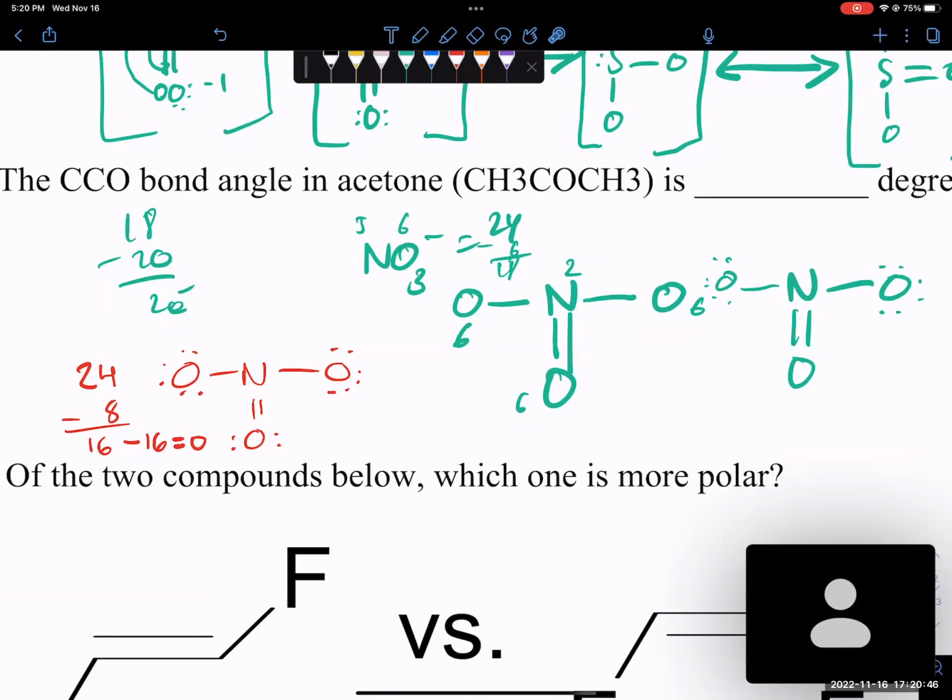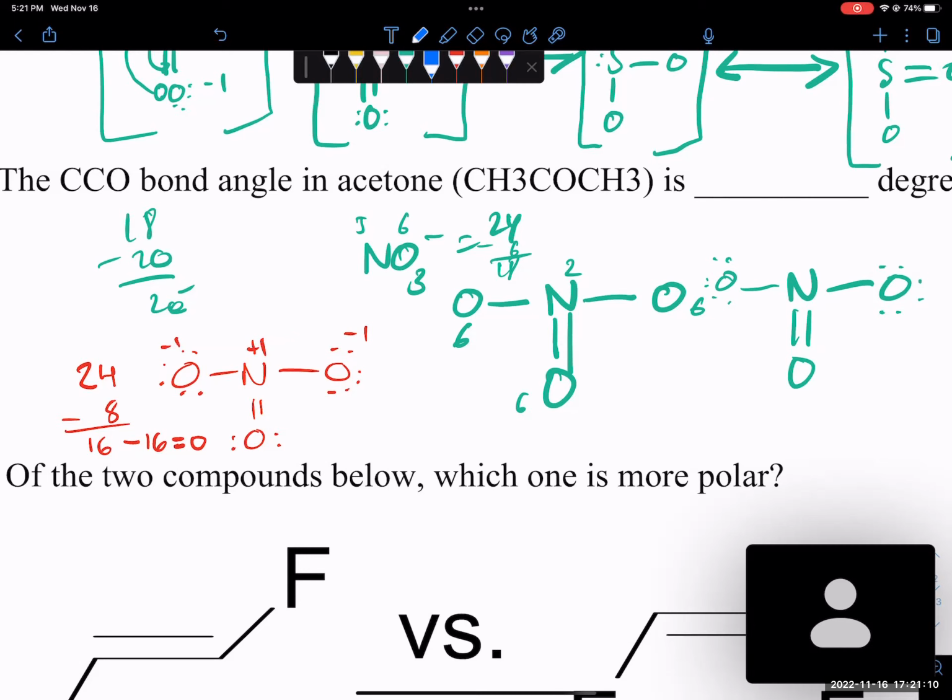And if you were to do the formal charge on here, each of these oxygens has a -1 charge. This one has a 0. The nitrogen has a +1 charge, meaning that these negatives and positives cancel out, so the overall charge is that -1 charge, which is why nitrate has a -1 charge.